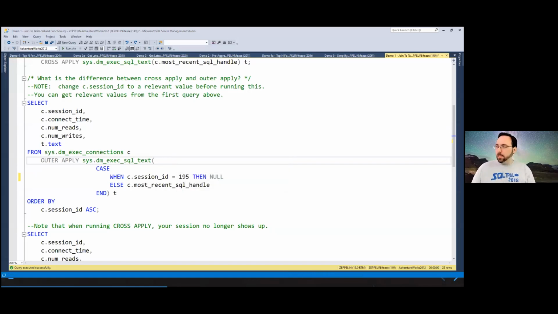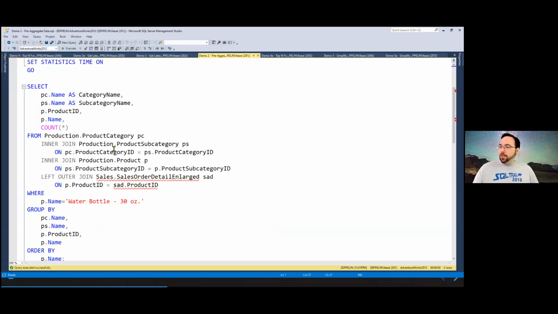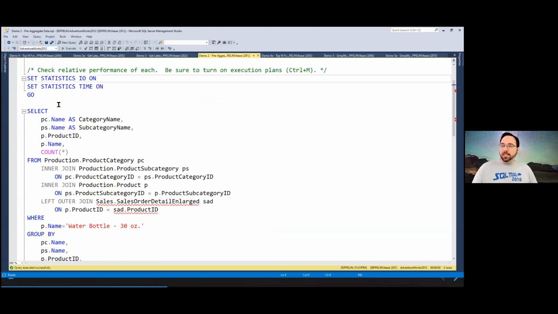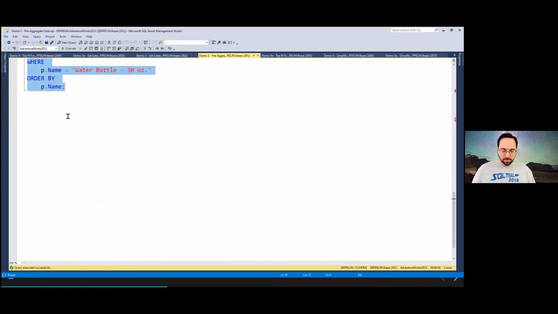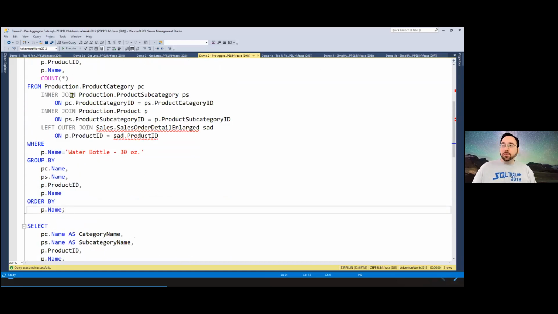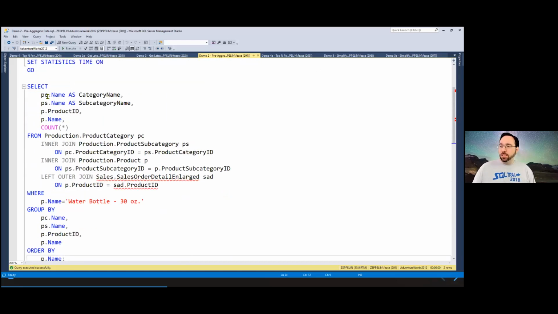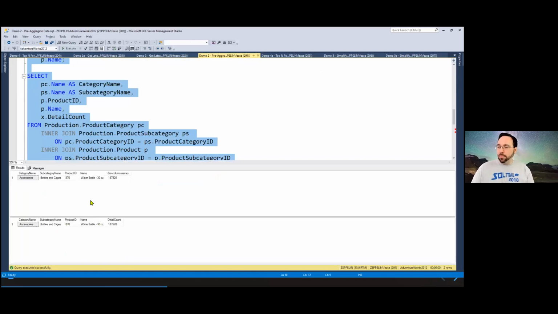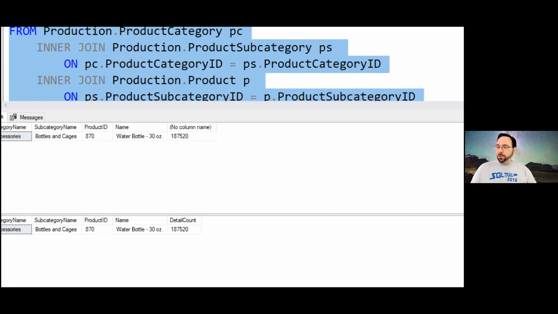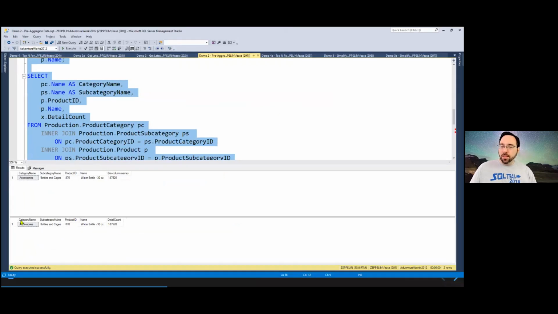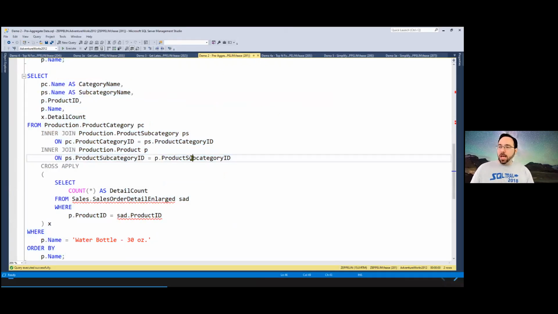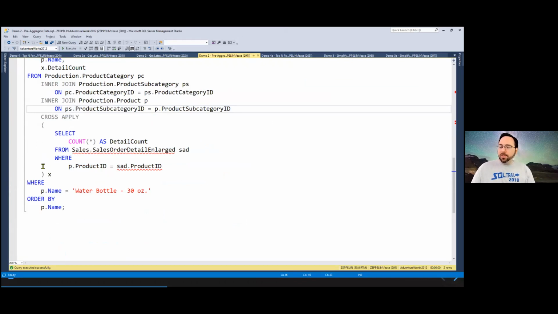I'm going to close this. Next, pre-aggregate data. All right, I will not set statistics IO or time on. Instead, we're going to use SentryOne Plan Explorer. But basically, these are the two queries that I came up with before. So this is the basic query, the normal query. And by the way, let me just run these two just to show you. They do give you back the same number of rows. So they work the same. The behavior is the same. But I have this cross apply operation that makes things a little special.